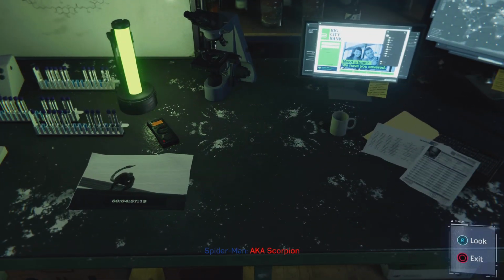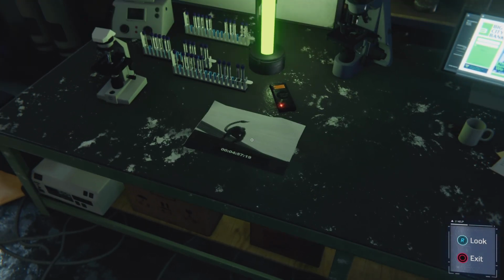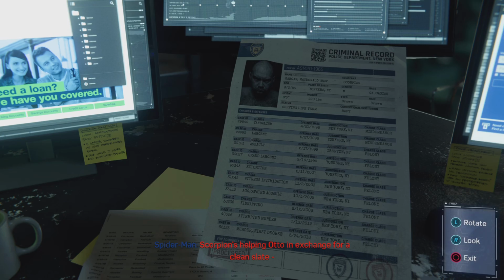Mac Gargan, aka Scorpion, aka Crazy Pants McCrazy. Scorpion's helping Otto in exchange for a clean slate. Criminal record expunged? Gambling debts erased?